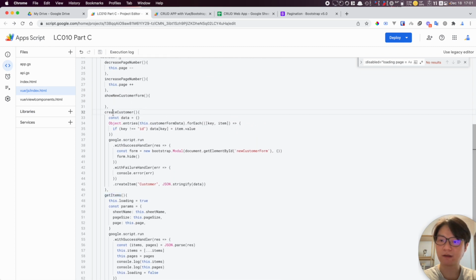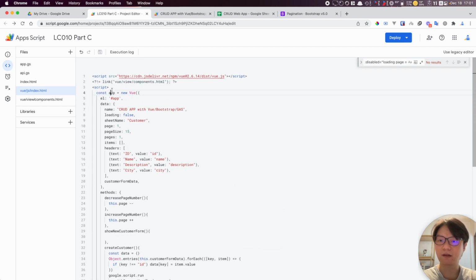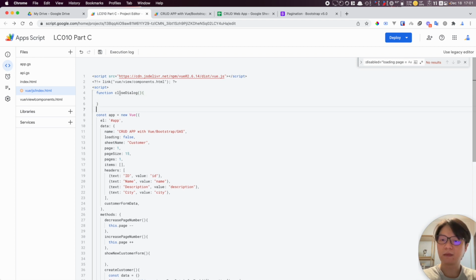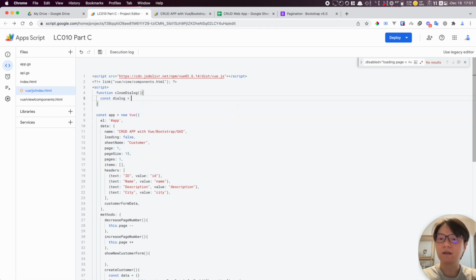If I try to find this create customer, when I try to close with this method, it's not working. So I'd like to create a function here to close the dialog. Function closeDialog: const dialog is equal to document.getElementById.